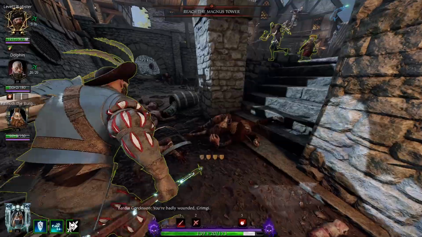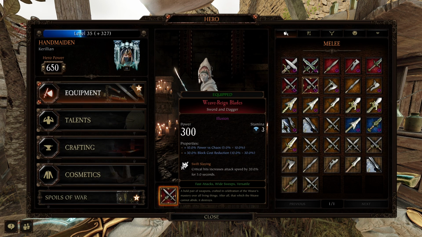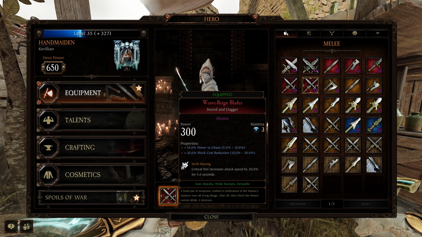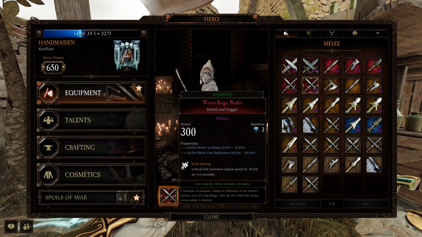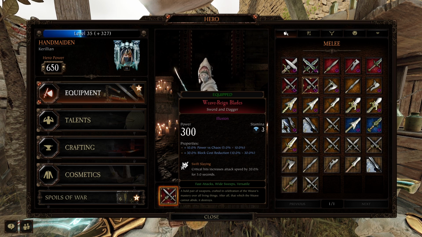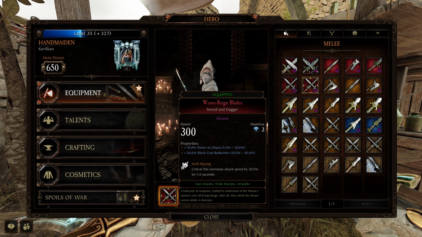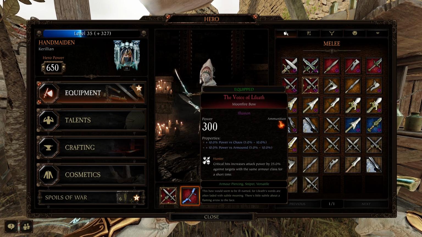This weapon is already pretty fast. So 10% power versus Chaos. Chaos enemies have more health than Skaven, so obviously, yes, Chaos is very good. It also works for Beastmen. Block cost reduction for a little bit of defense that you might need. And Swift Sling: critical hits increase your attack speed by 20% for 5 seconds. That's quite useful. And here's what you want to talk about, right?